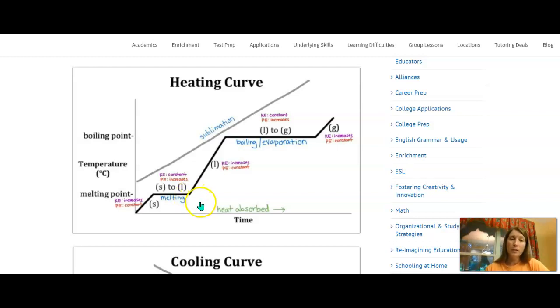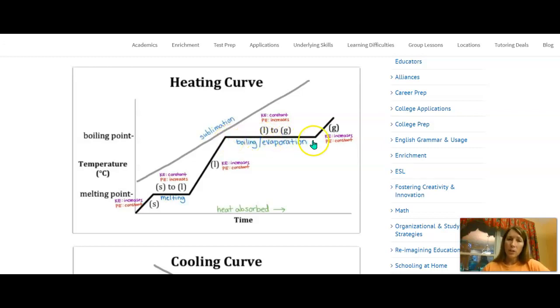Okay, if we continue to add heat energy, and we get to a point where everything's a liquid, temperature is going to start increasing here. And this is where you have a liquid. Notice we're moving up on our graph again. And we get to this point, boiling point. Again, we're going from a liquid to a gas here, gas back to a liquid this way. So we've got evaporation and condensation. Notice that there is no temperature change here. Temperature stays the same during the phase change. All right, that's the key part.